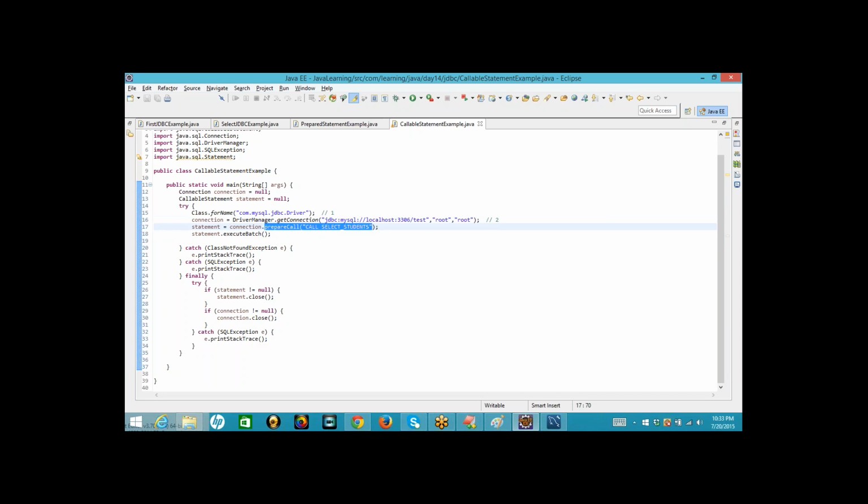Is that clear, everyone? So that is about JDBC. We are done with our JDBC programming. Is it easy, right? Oh, it's not easy.